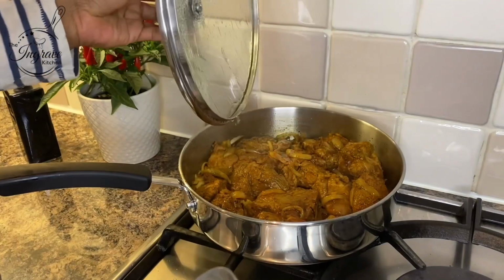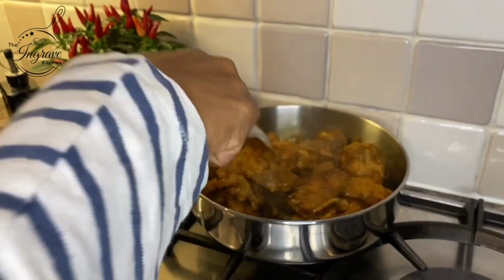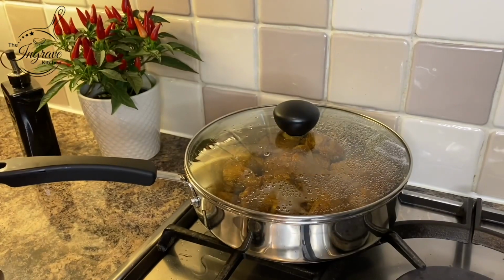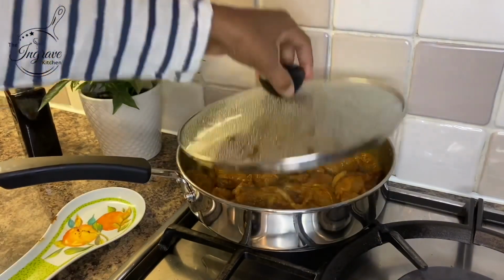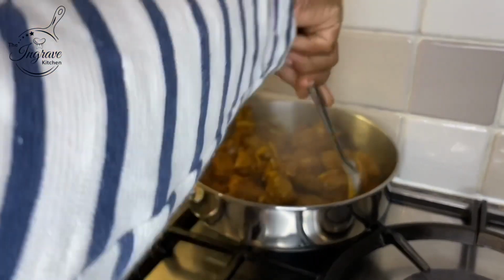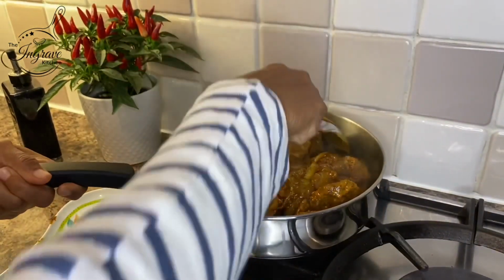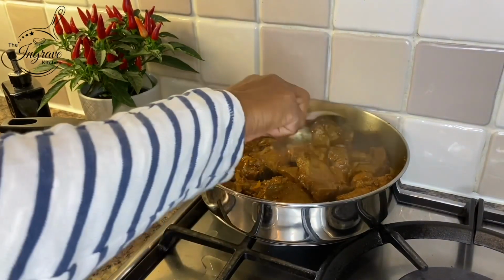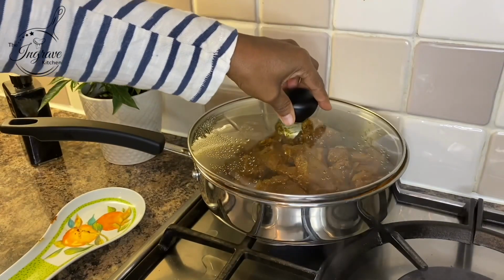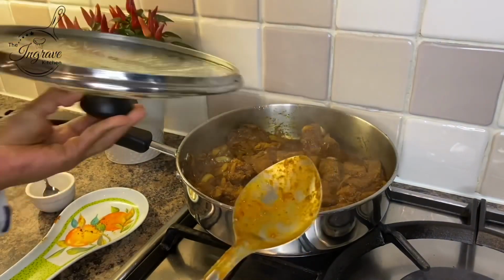After 3 minutes, mix it gently. Cover it. Again cook for 3 minutes on a medium heat. We're going to repeat one more time. After 3 minutes, mix it well. Make sure the spices don't burn at the bottom. Once you have mixed well, cover it and cook for another 3 minutes on a medium heat. Totally, we're going to cook the spices and the lamb for 9 minutes.